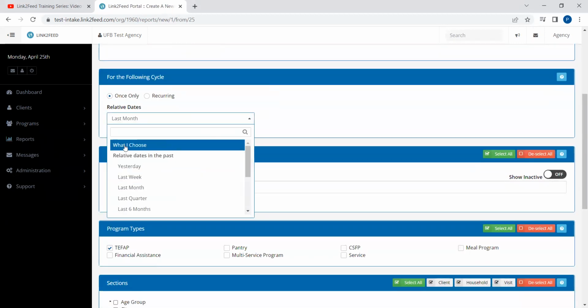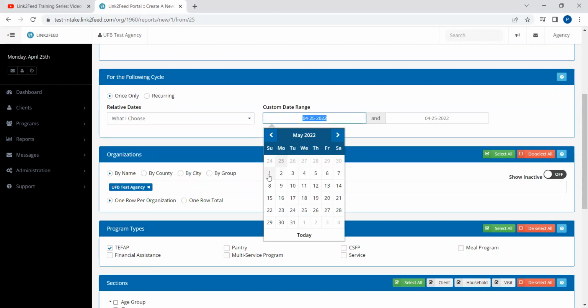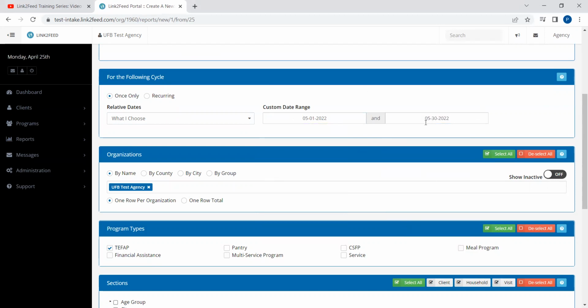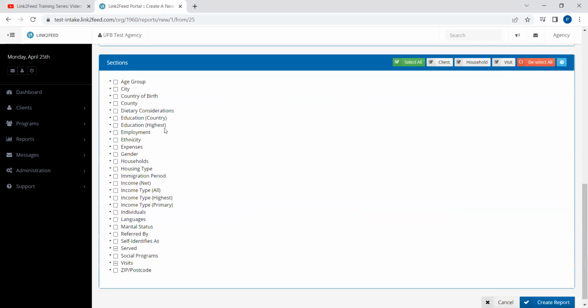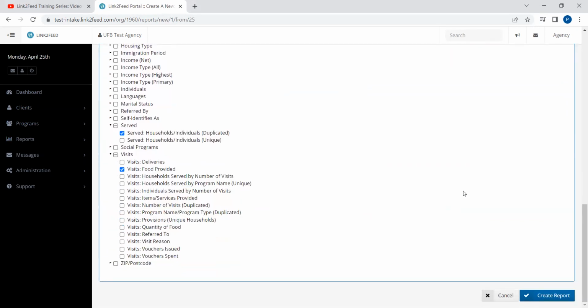It's probably worth updating the date, because if you have a template set for the same date, it won't update automatically. So be sure to change the date, but then everything else is already checked for you. See those options? And so once you update the date, you can click create report and you have a nice, easy template to make your monthly reporting easy and straightforward.